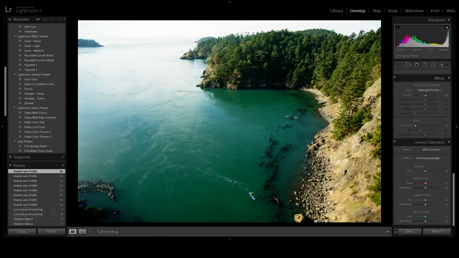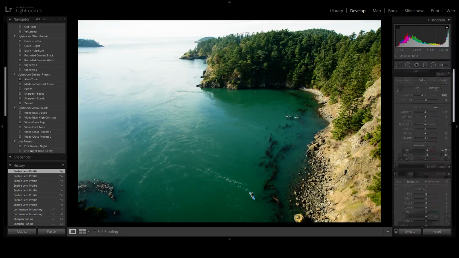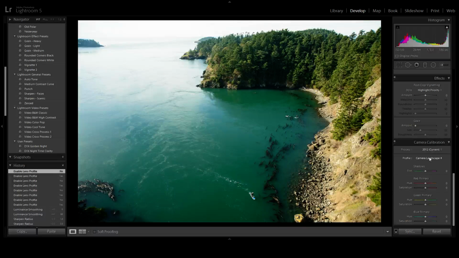So if you do auto apply tone adjustments, let's say you like the way 20 clarity and 20 vibrance looks, you can set that under preferences, presets, auto apply tone adjustments, and then every photo you look at will already have that turned on. I don't see any for changing the camera mode, which is probably the most important one. But yeah, I pretty much never use Adobe Standard anymore.